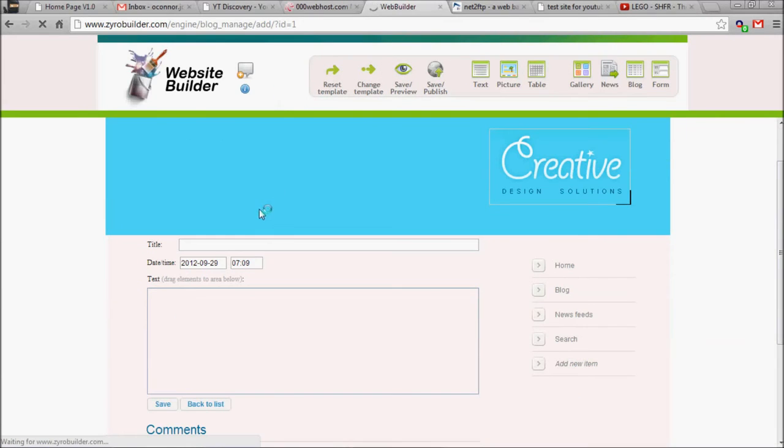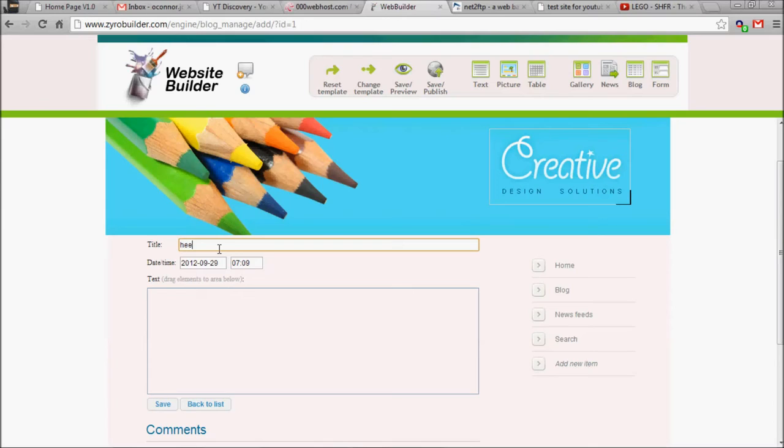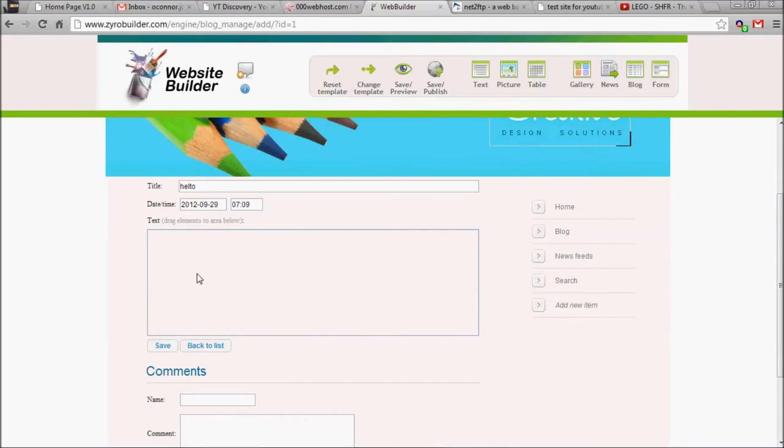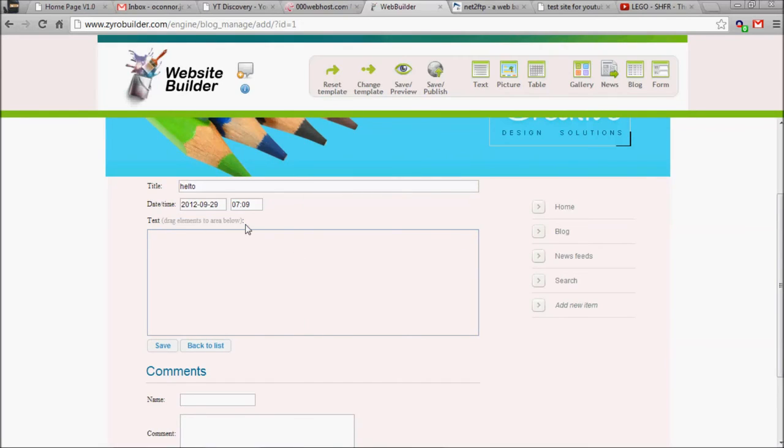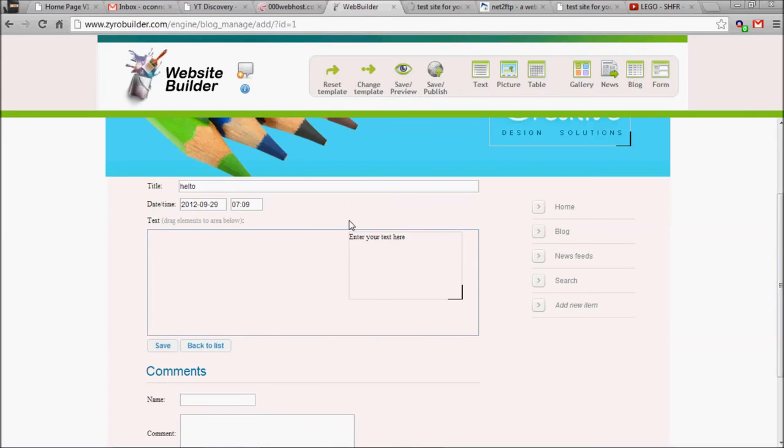So it is a bit slow, which is not so good. Let's go. Hello. Spell it right, which will probably help. Test. Whoops! I thought I clicked down. How do I? Properties. No, that's the... Oh, drag element. You have to drag. That's a bit silly. You shouldn't have to drag your text element in. I think if you can already do a title, so let's add text there. And we go save and preview. That seems a bit silly, the fact you have to drag a text element in.